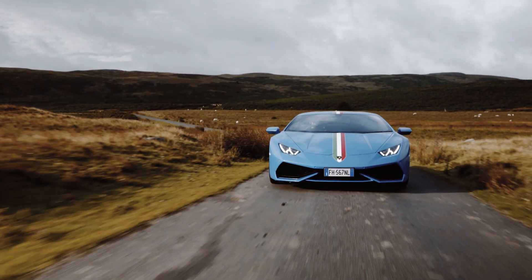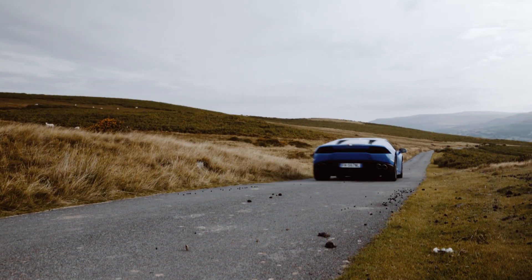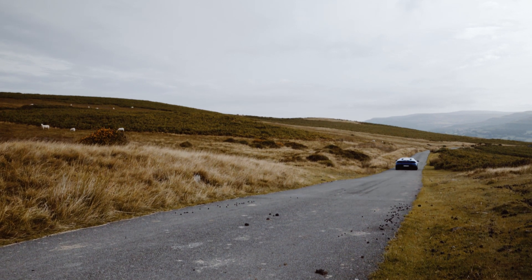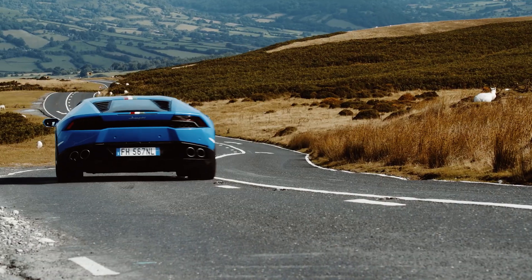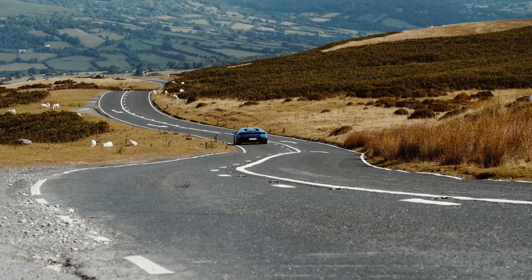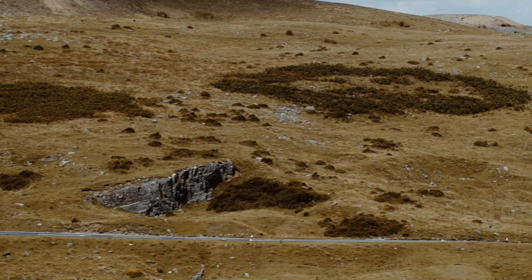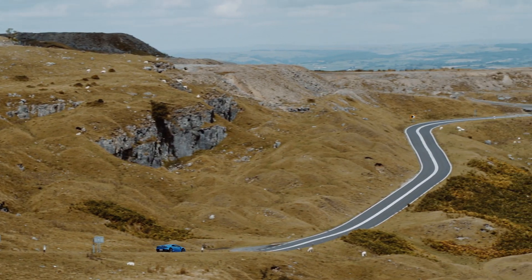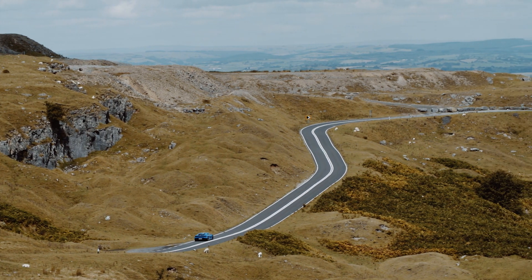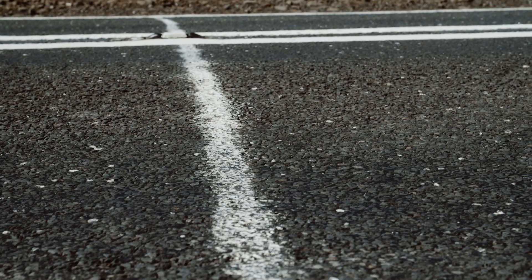Then the proper driving will begin, on spectacular, remote roads. But in the same way that you can choose the stitching on your Huracan's leather, in this fantasy there's a choice of width of road. I've picked Wales, by the way, as it does arguably the best, most testing roads in the world. And while some might want to lift up the asphalt and put it among the Alps or Himalayas, that's into the realms of coachbuilding rather than just personalisation. Nonetheless, let's stitch different sections of tarmac together like an electric track.